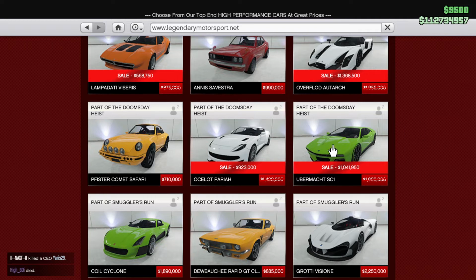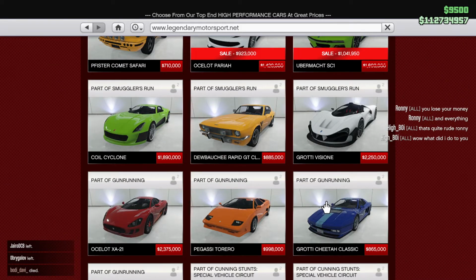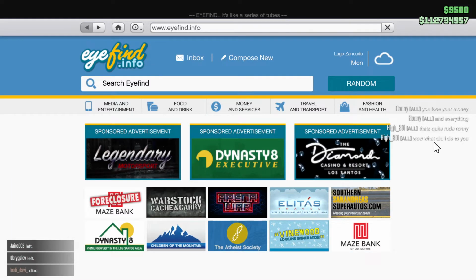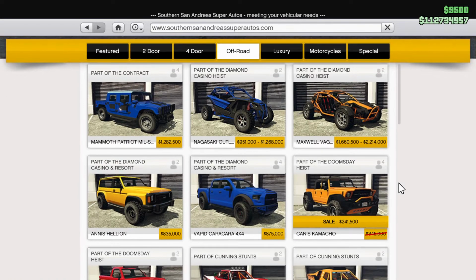Ubermax SC1 on the other hand, not so much supercar. It's alright, it's a BMW. It's alright, but nah, I mean, buy it if you want. I've not bought it yet, so not really a super uber fan of that. What else? We've got Legendary, so we've got Southern San Andreas next. Off-road, I'll show you the best one, the Camacho. This is another absolute steal.